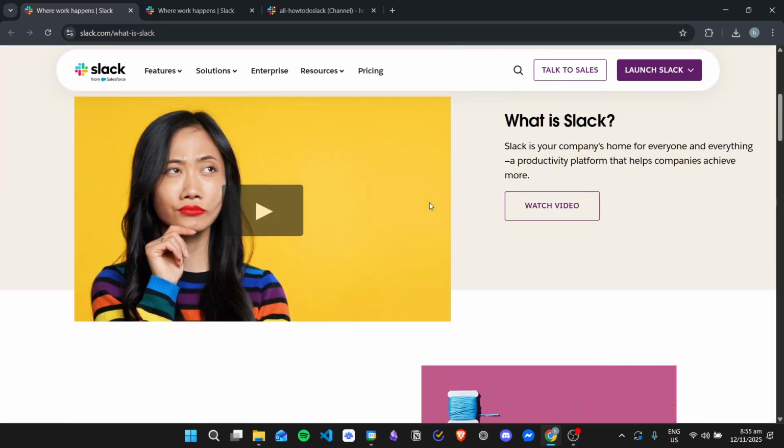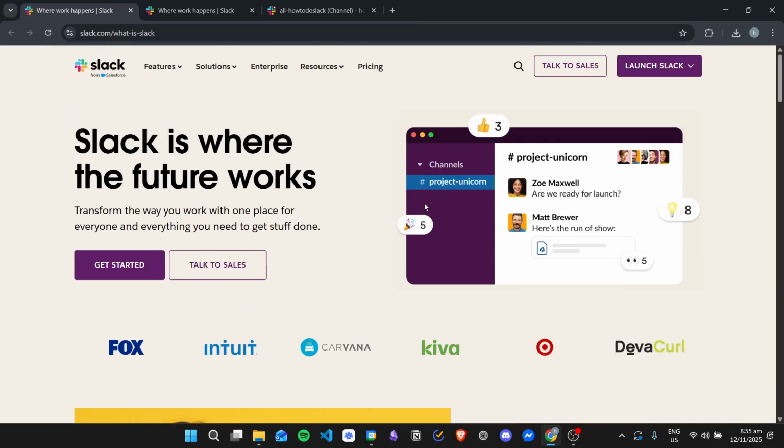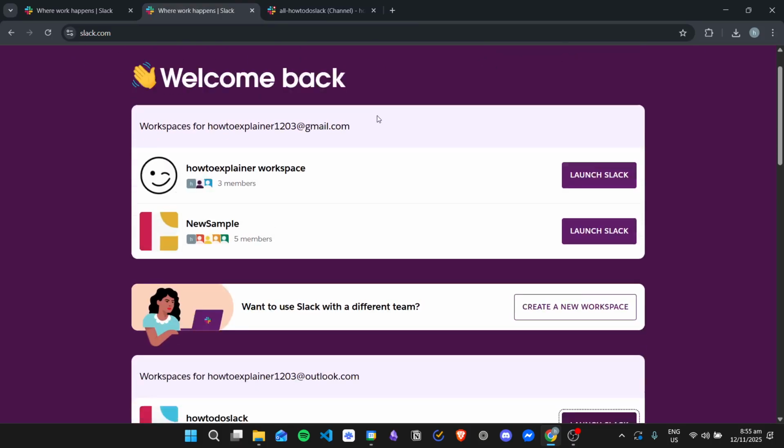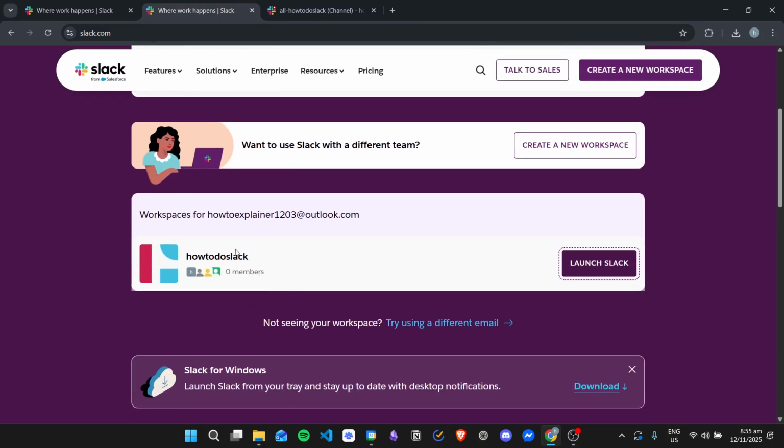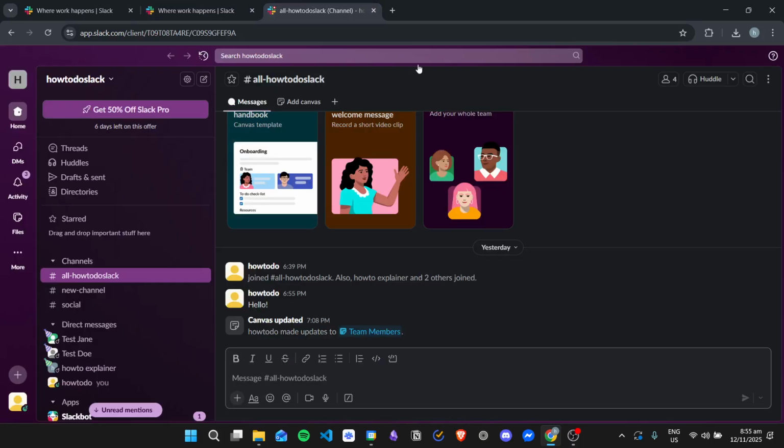So just go ahead and create your own Slack account, and then you can create your own workspace. I already have my workspace right here, how to do Slack, and I've already opened it. From here, you can do a lot of things. You can create private and public channels.